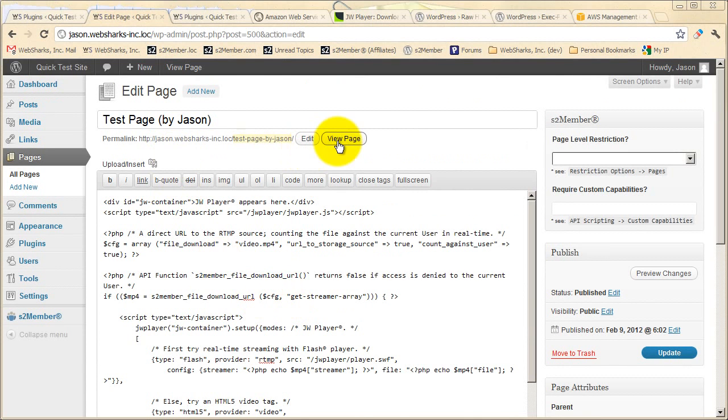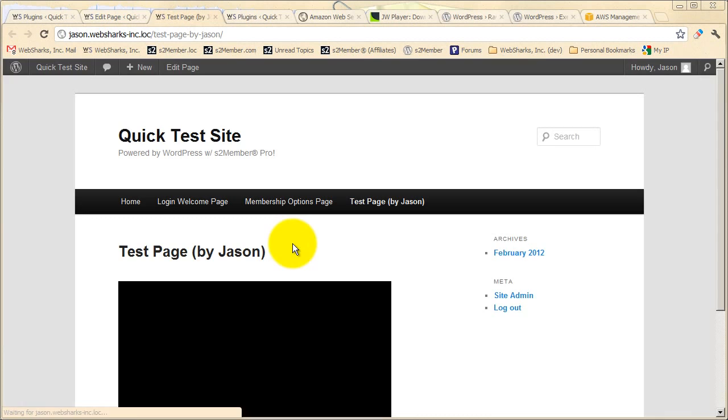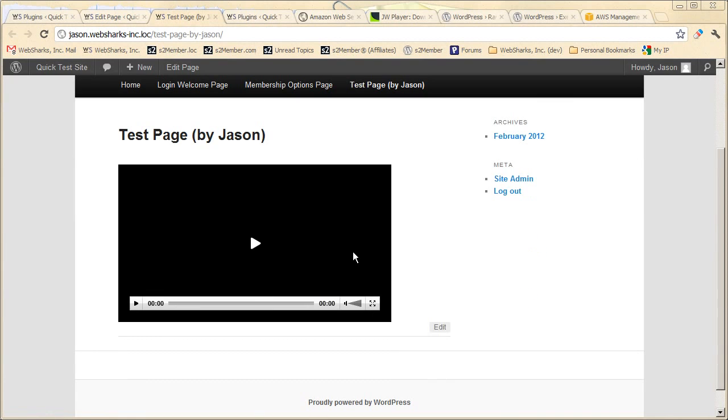Okay, let's go ahead and see if this is going to work as it's supposed to. Okay, there's the media player that pops up. Now, I don't have a thumbnail image configured for this, but that's something else that you can add. You can read through the documentation at JW Player on how that's handled.